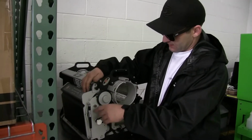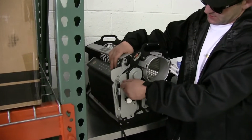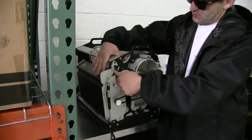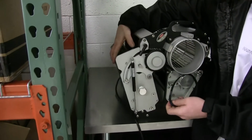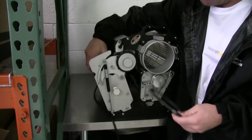So then once I've got it like this, take your little button and pop it to the side, pull this lever, and then you're able to push your control box in, which allows you to just disconnect your whole control box.